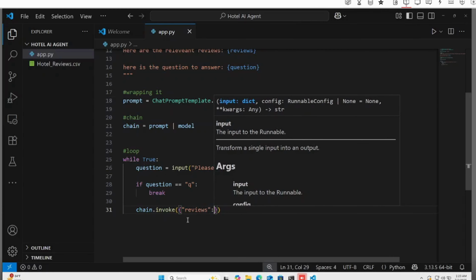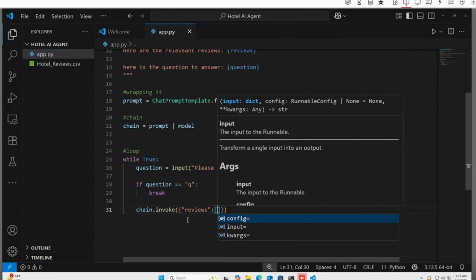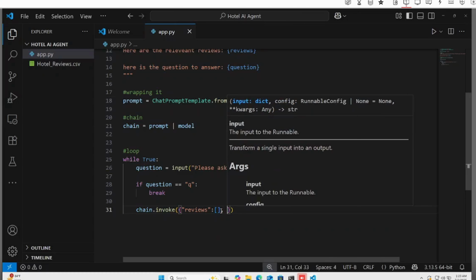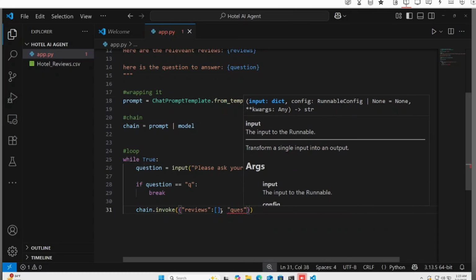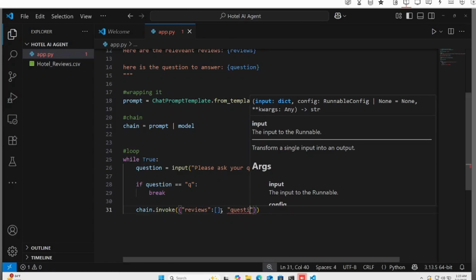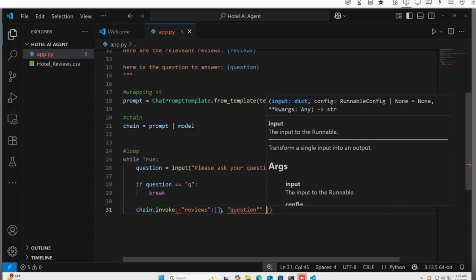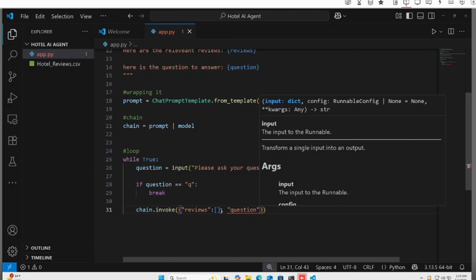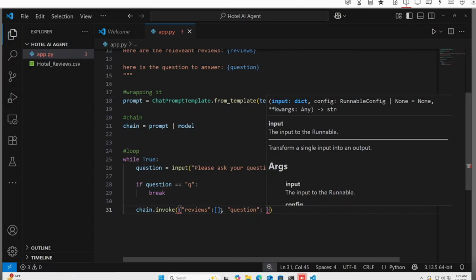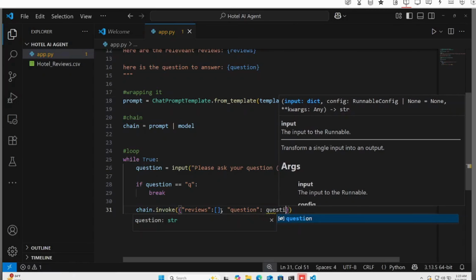For now, the reviews are empty lists as we haven't passed the total reviews inside it. And the question, this is basically the question that the user has just typed in, like here.